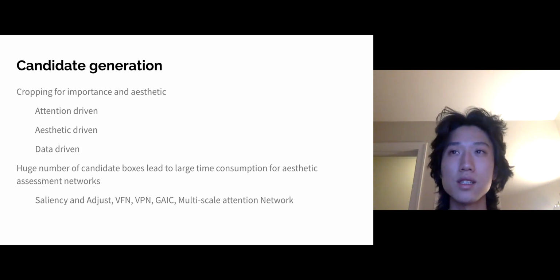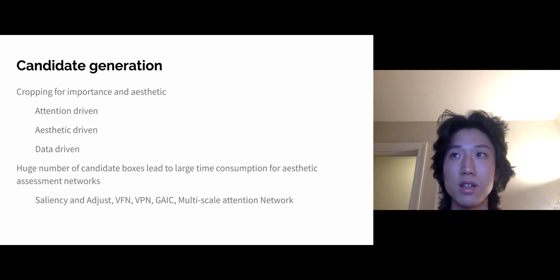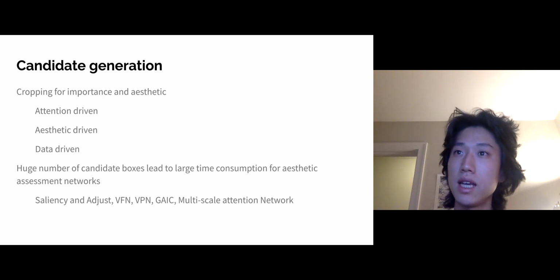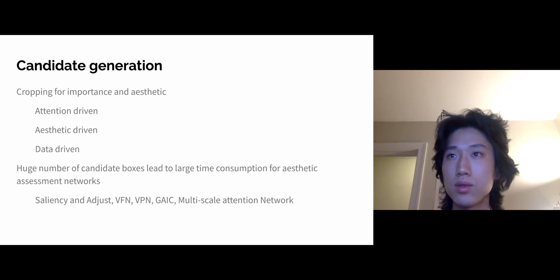And aesthetically driven models improve on attention-driven models by having some of them use baked-in features to encompass good composition, and use SVM for discrimination of good and bad composition for the available crops. For this one, it's fast. No need to train on a huge data set, and you can fine-tune it by adjusting these rules. But it really can't crop more complicated compositions. It's built on more of the basic rules.